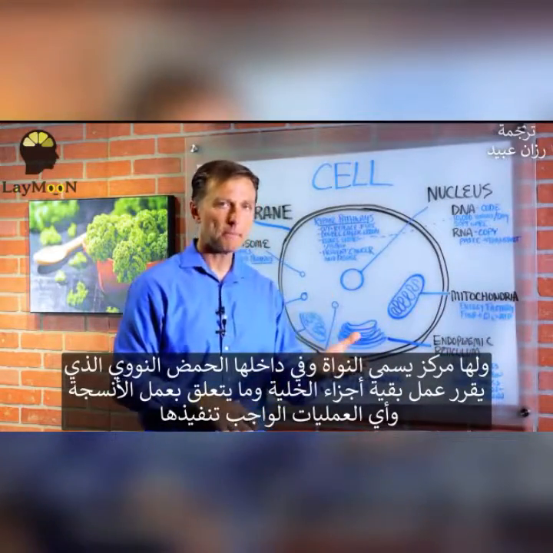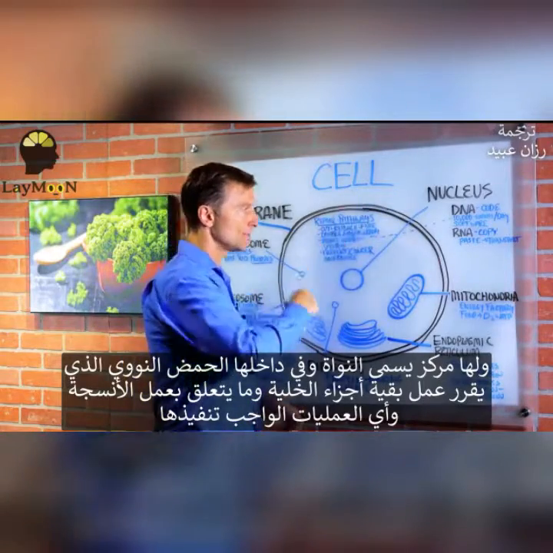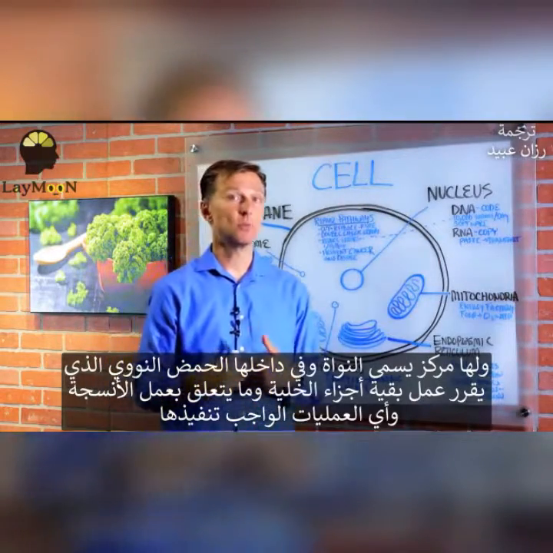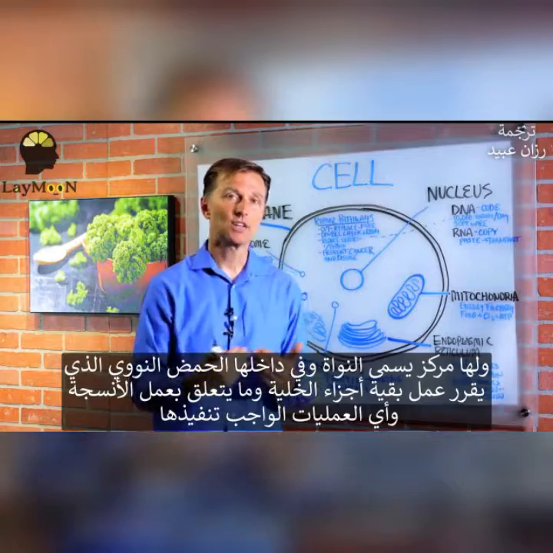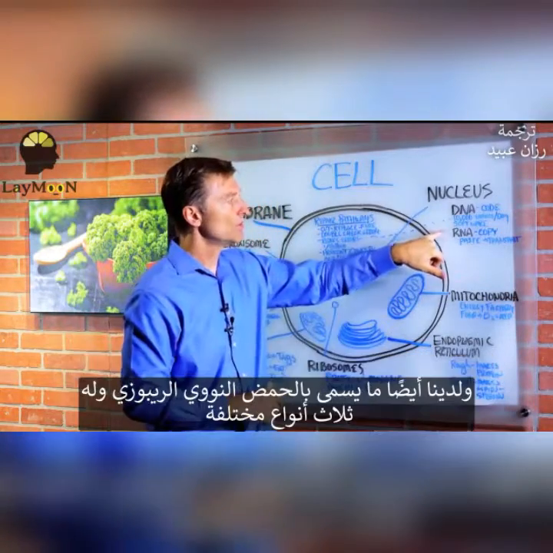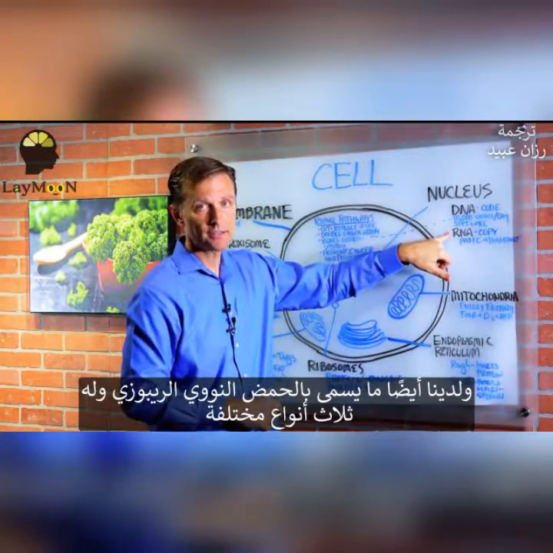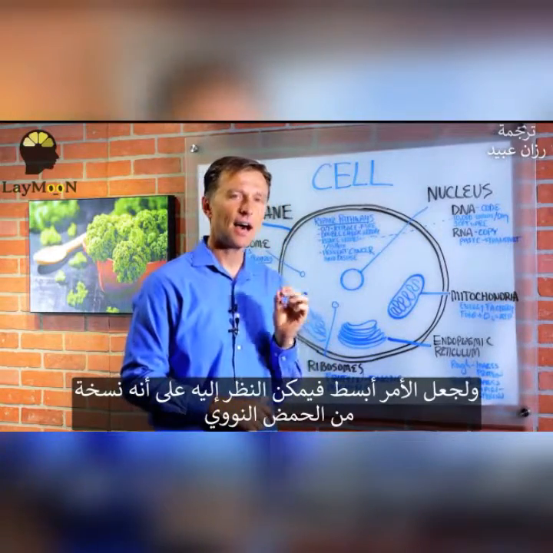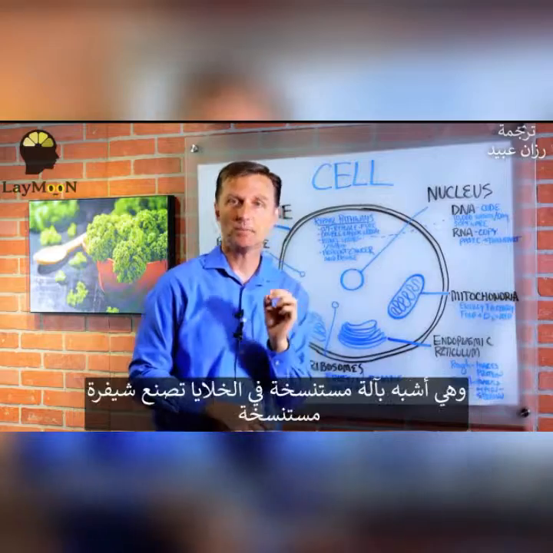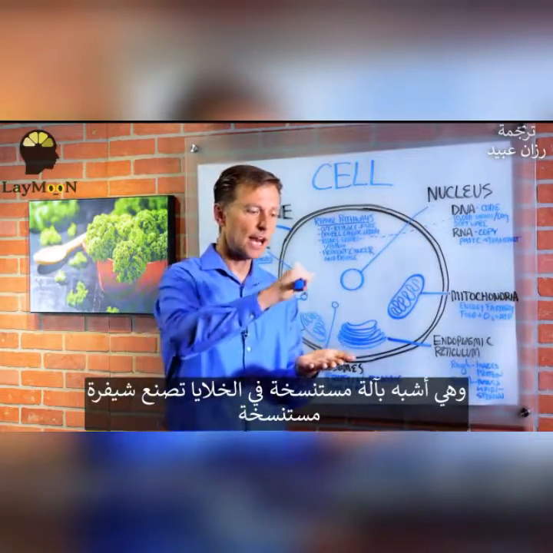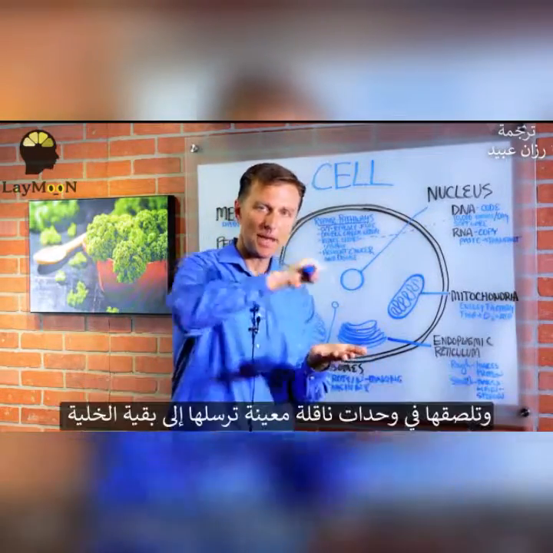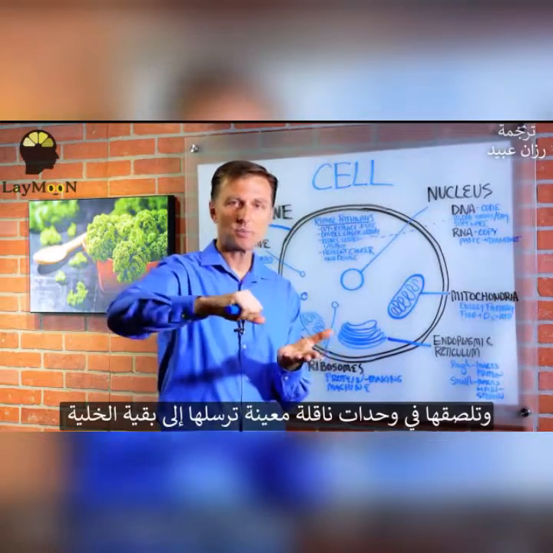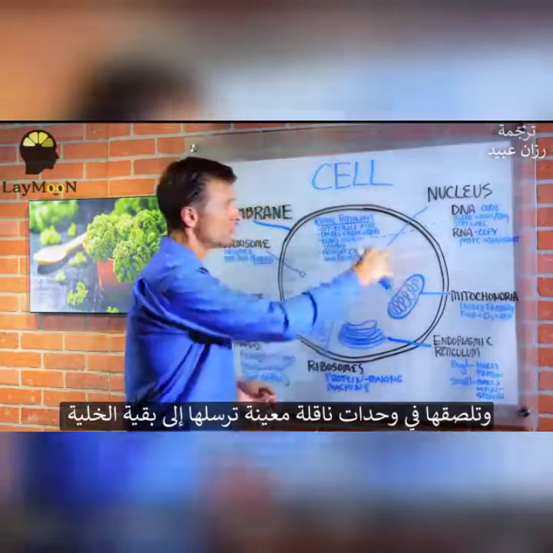So the DNA is basically going to give the program to tell what the rest of the cell should do, as far as what body tissue to make and what actions to perform. Then we have what's called the RNA. Now there's 3 different kinds, but just to simplify it, you can look at the RNA as a copy of the DNA. You have a copy machine in your cells. So it makes a copy of the code, and then it pastes it into certain transport units that send it out through the rest of the cell.